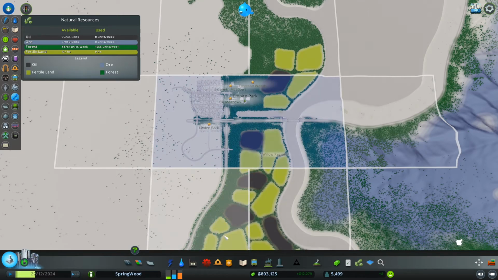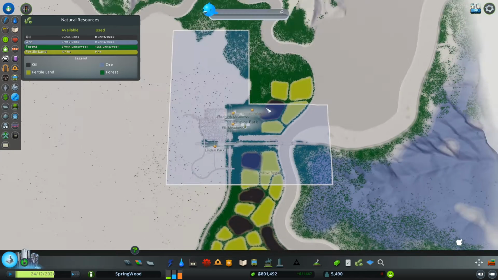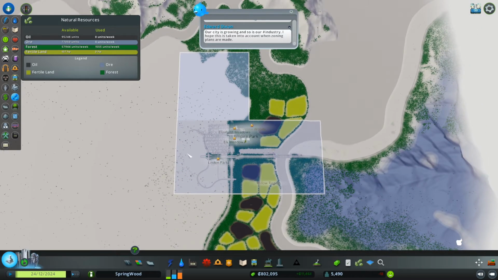So this whole area, I want to make sure that we have our industry and specializations and whatnot over here. Same thing over here, especially the forest area, expanding Emerson Park into this area. And then we'll have fertile lands, and then we'll have our oil field, and same thing with these as well. I think I'm going to buy this one. I think that's the one we're going to go ahead and purchase. I wish I could purchase it, but I can't quite yet.